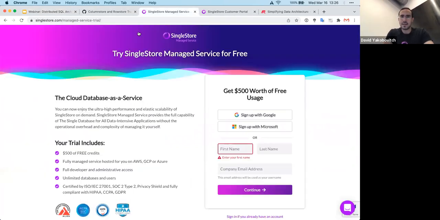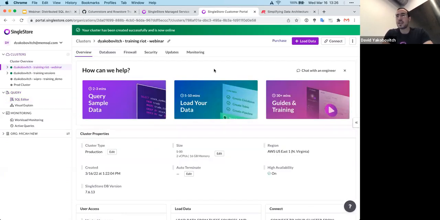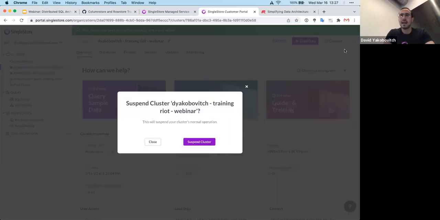I'll mention a couple other things here about the clusters. Later on today, when you finish up with this session, you don't have to shut down your cluster. We actually have a great feature called pause and resume, or suspend. I won't do it right now, but I'll note where this is for you after the session. At the upper right, there's this triple dot. When you have highlighted your specific cluster, go to that triple dot and there's a suspend tab. I won't press it right now, but you can press that suspend cluster, and then all you're doing is paying for the cost of storage, which in this case is like 2 cents an hour, and you have 500 credits. So this will last you like an entire year if you're just suspended.